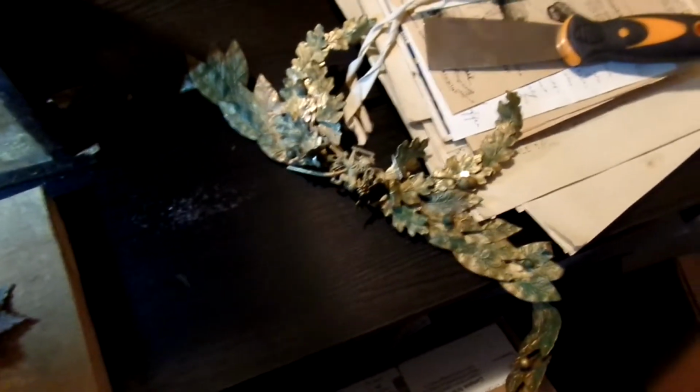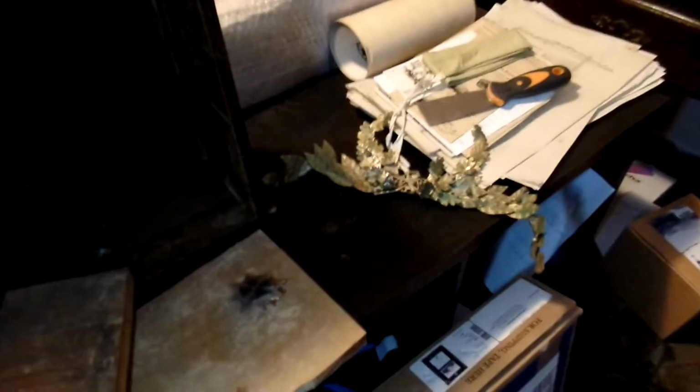It's kind of awesome, even if it is post-World War II, which I normally don't go for. Just the fact that it's got that emblem there adds a whole layer to this story that we're never probably going to know. Unfortunately, there's no name anywhere on it. There's no date anywhere on it that I could find. So that brings me to what I'm going to do with it.